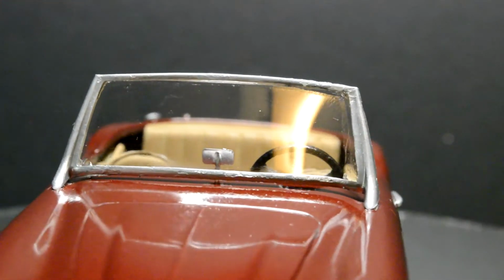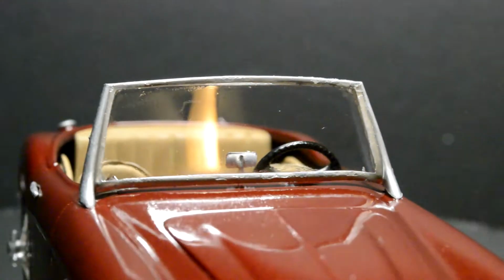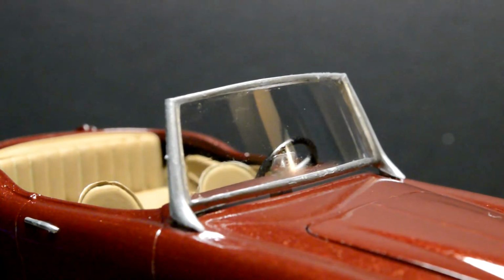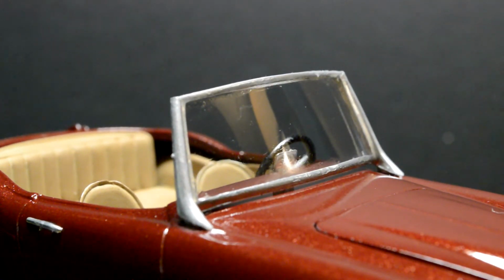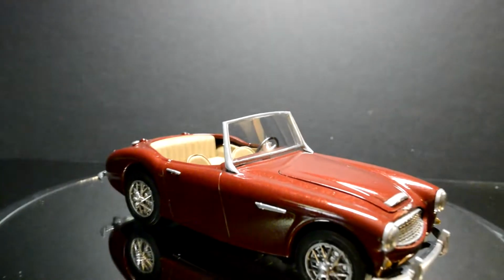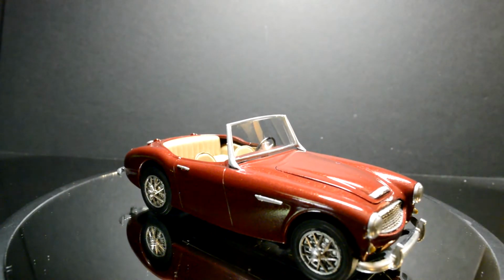Get a better look at the glass. Anybody watching this video, if you don't use that Future floor polish or Revive It or the million different names it's called, it's really worth putting on your cars. Have your clear coat done normal, but if you want to give it an extra little shine, it does add a lot to the car. It's kind of like waxing your own car at home. Alright, let me open these hoods and I'll be right back.